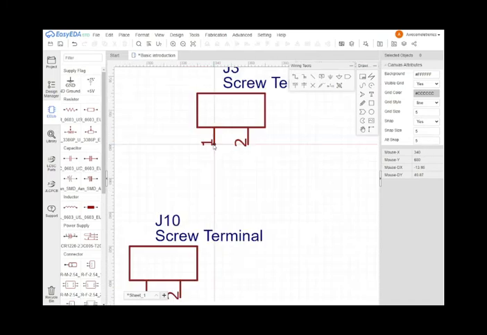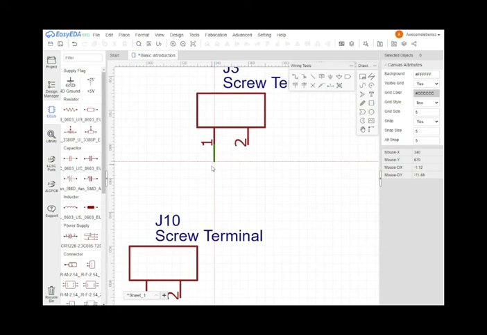So then I click there, and for taking a bend, the app automatically does bends, but sometimes it fails. So I always recommend to click where you want to take a bend, then it's going to work fine.